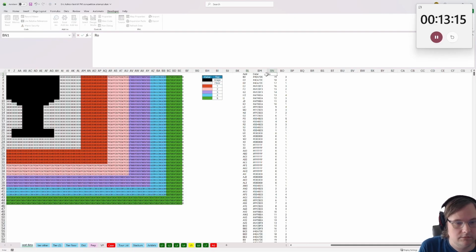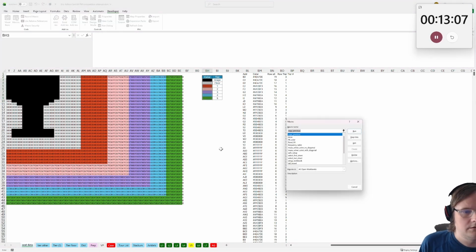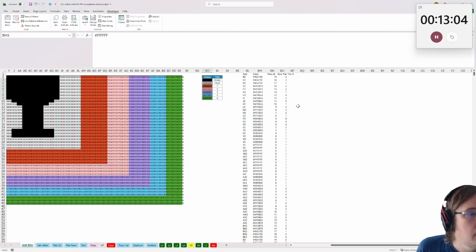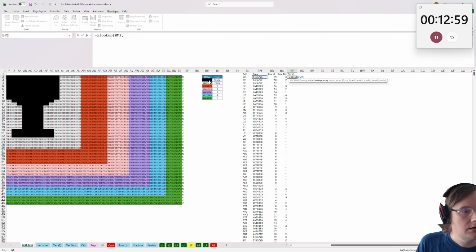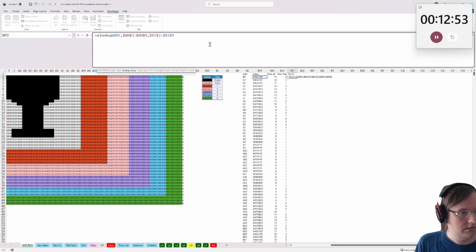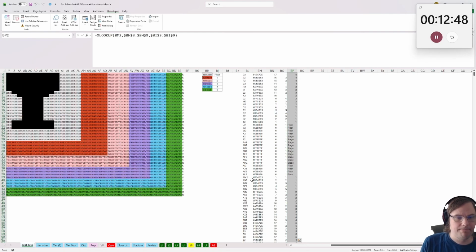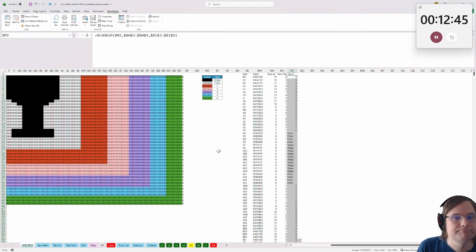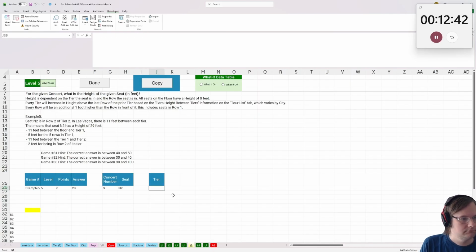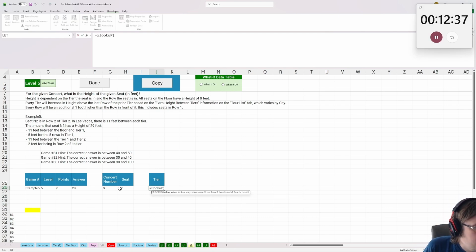Address, color, row all, row within tier, tier number. Let's look up.